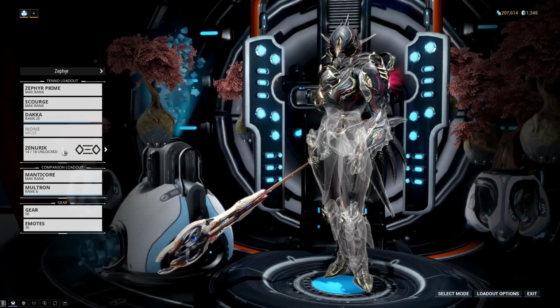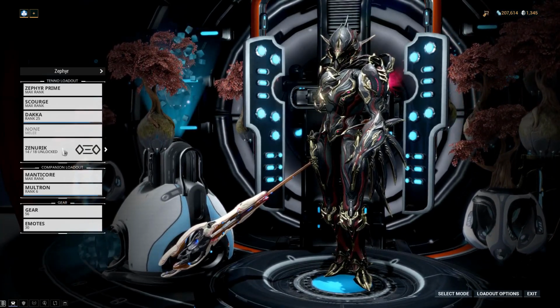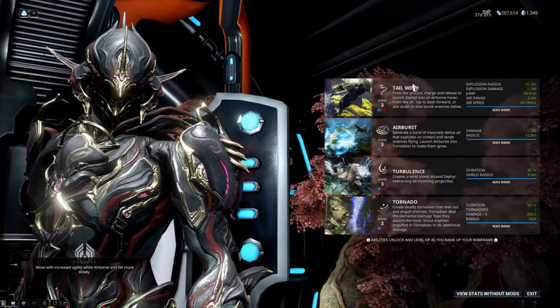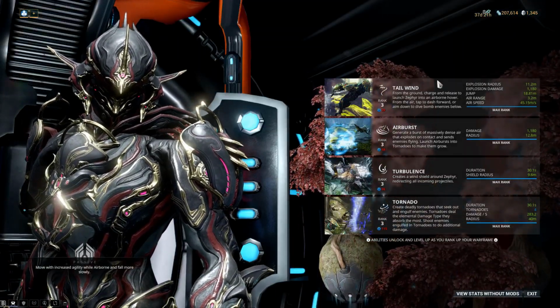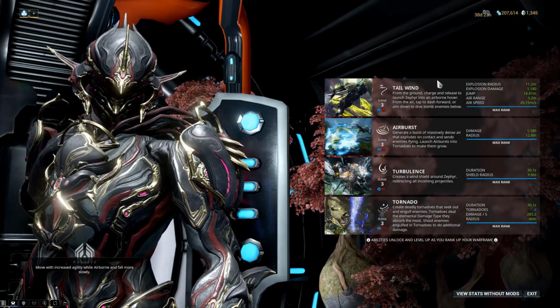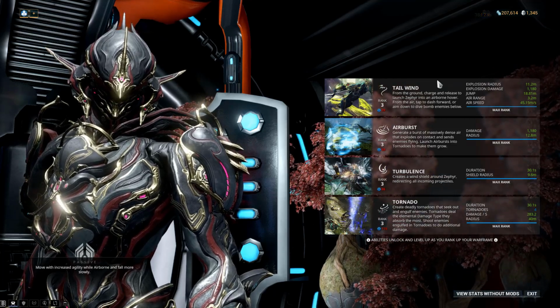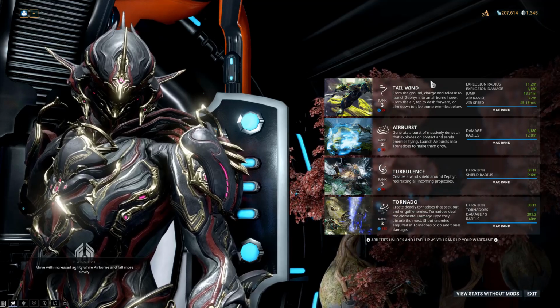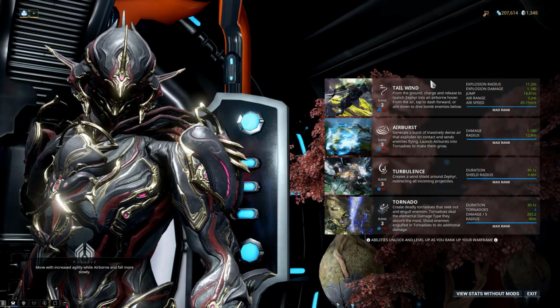I run it with Zenerich. You want the energy. It's still kind of energy hungry. Remember that Zephyr's Tailwind, not Jetstream, makes you go pretty far with duration, and also costs less in midair. So even though that might seem expensive, you're actually getting a reduction in that cost while you're airborne. It's 50% if I recall. So it's still pretty cheap. You can still go pretty far.